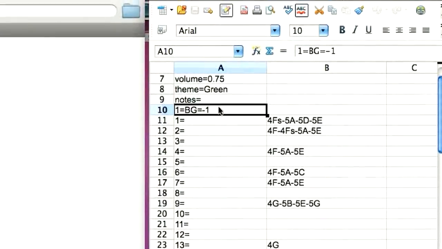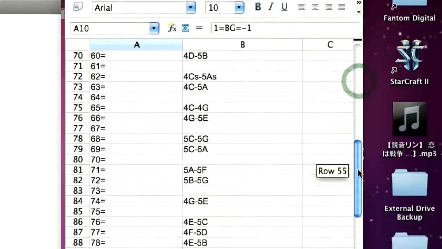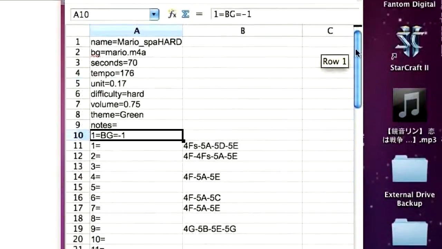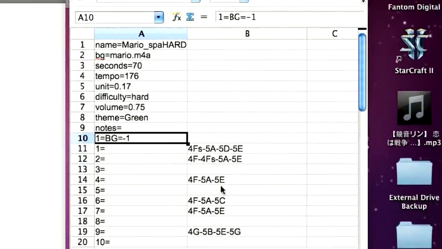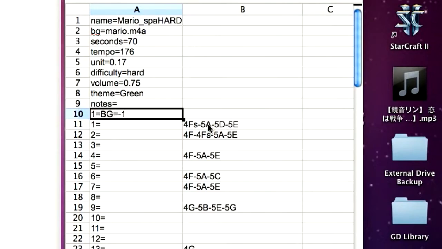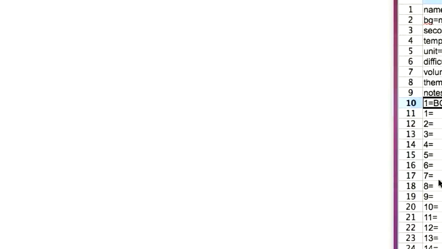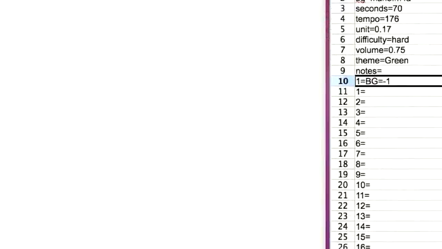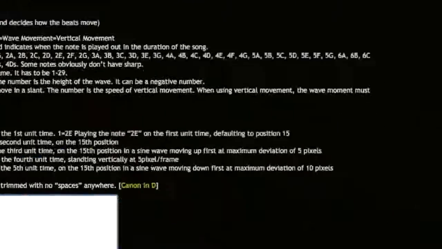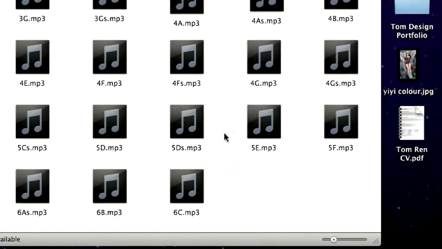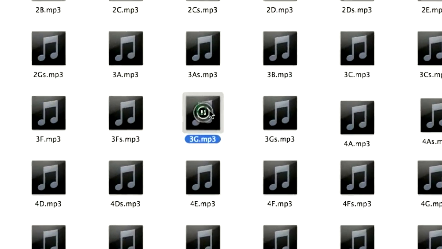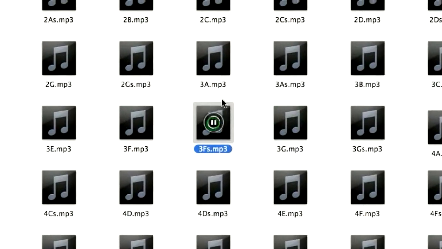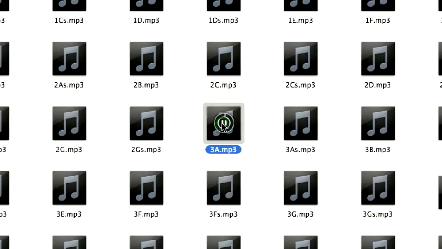So you want to create a list of numbers, okay, and on the next column you want to put down the notes that is your melody. Okay, now you want to go to your music piano reference. I've got all the notes. These are real piano notes, and I use this as a reference for the music.